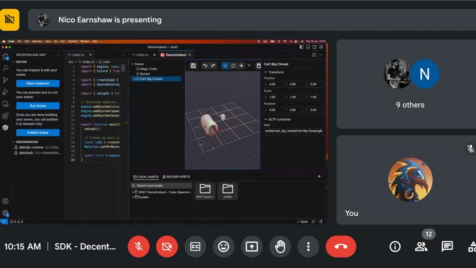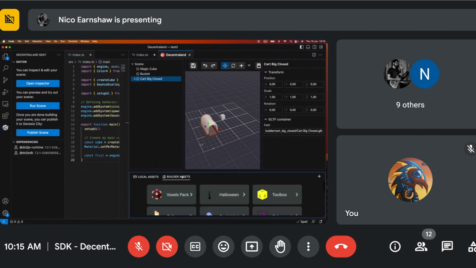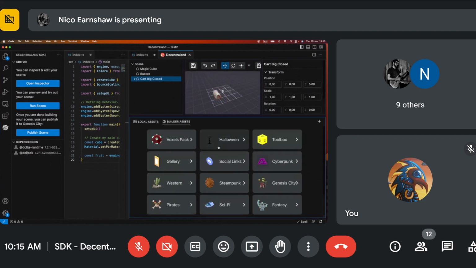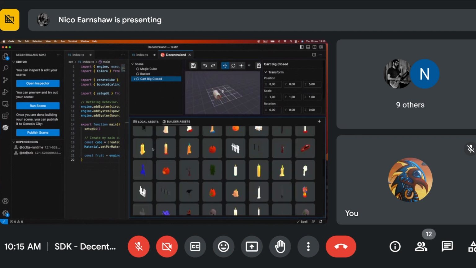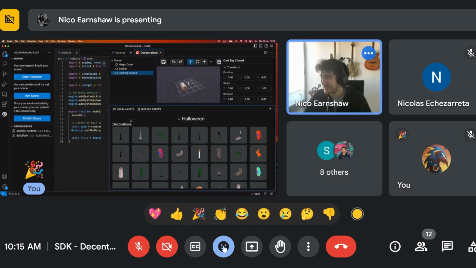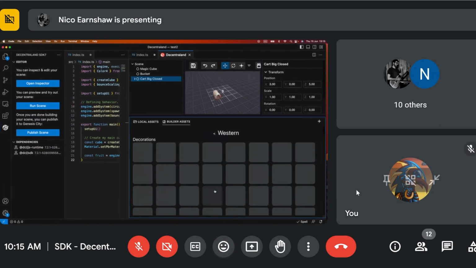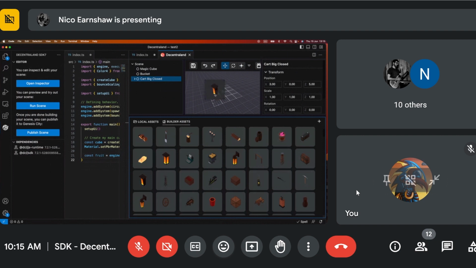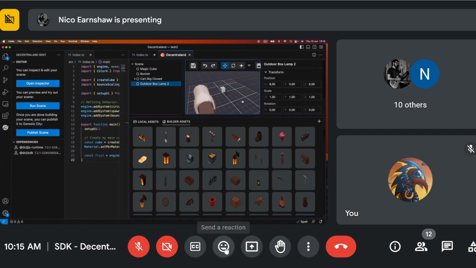So if you're positioning things, there's no longer all of this trial and error of adjusting things minimally one at a time. You also have access to all of the good old assets that we had way back with the builder. So there are all of these really cool assets that were built and optimized, specifically thinking about Decentraland. So I can easily grab any of these things and drag it right into the scene. And just like that, I have a new art asset in my scene. So I can easily drag stuff right in and then move and adjust it however I want.